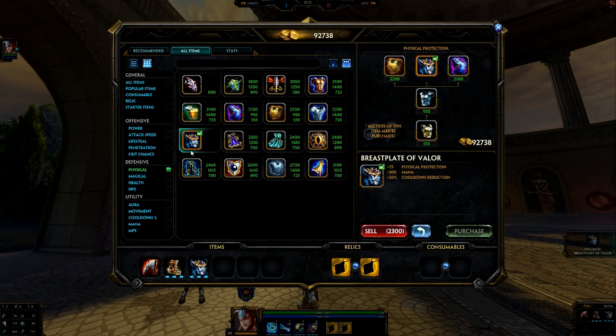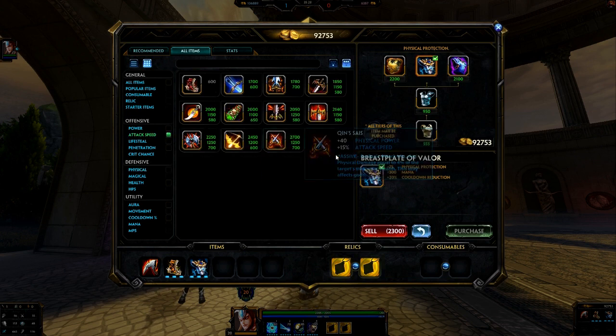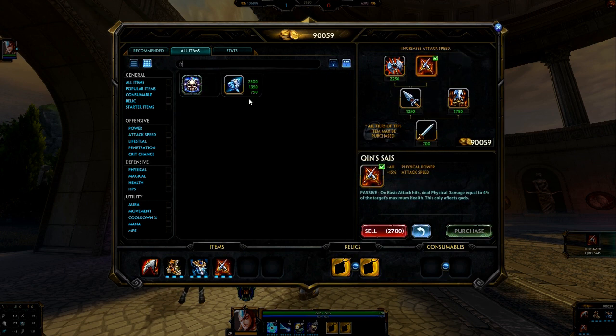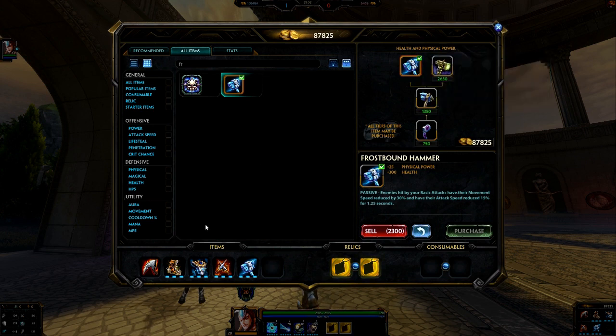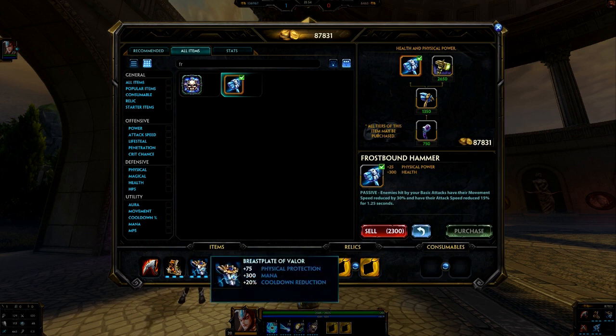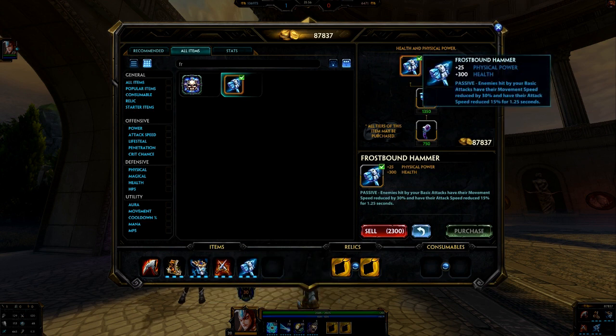After this point, this is where you can be a little bit free with your build. Some might go straight into the Shim Sii, into the Frostbound Hammer, which, firstly, are two very good items for ERLANG SHEN. Again, he has a very basic attack base, and these two items are really good on those types of gods. What's really cool with Frostbound Hammer is that it provides you with a lot of HP, which is pretty much seen as the downside to Breastplate of Valor, in that it has all this protection but no health, and Frostbound Hammer obviously gives you that.